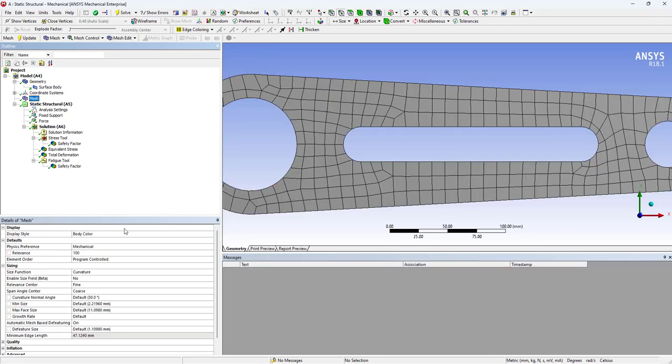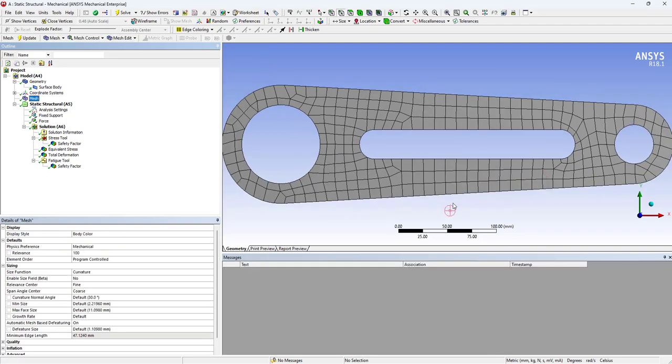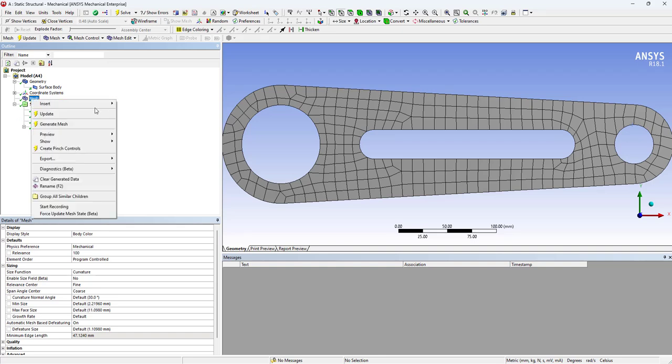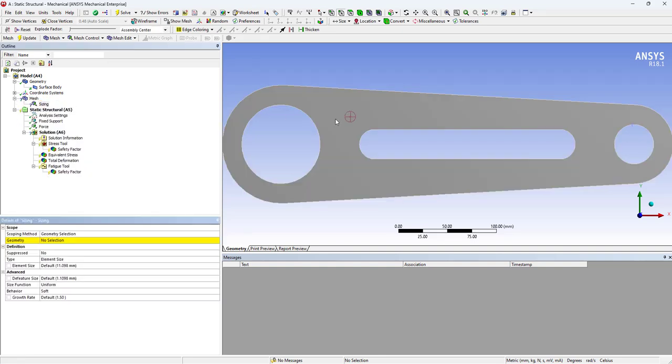I can refine the mesh to check if the safety factor depends on the meshing or not. The first step is to insert the sizing here.